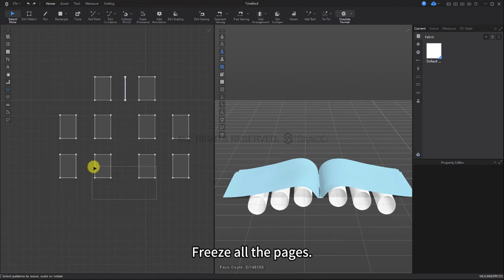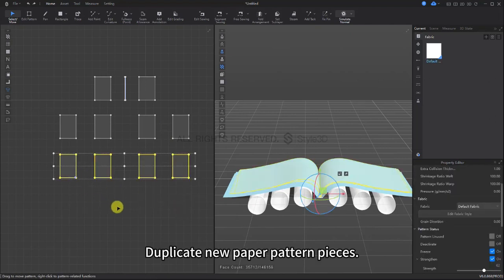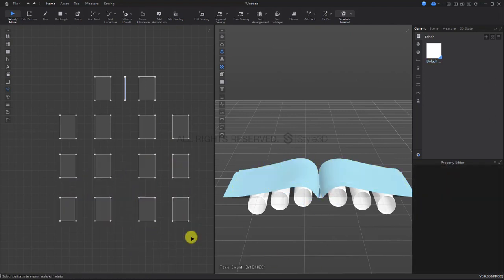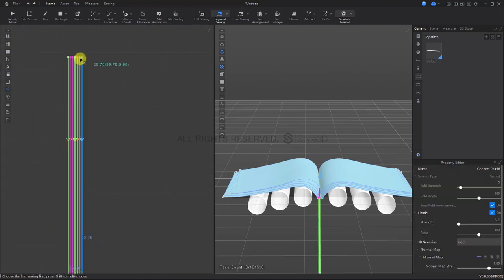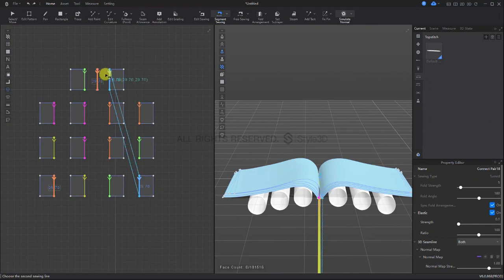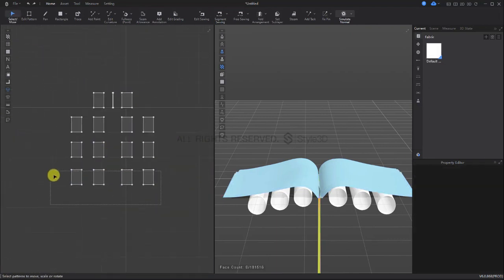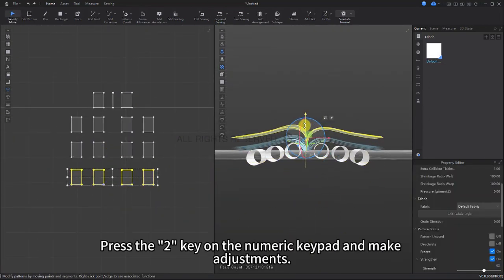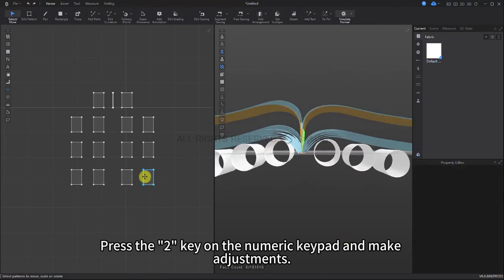Freeze all the pages. Duplicate new paper pattern pieces. Follow the same procedure as before. Press the 2 key on the numeric keypad and make adjustments.